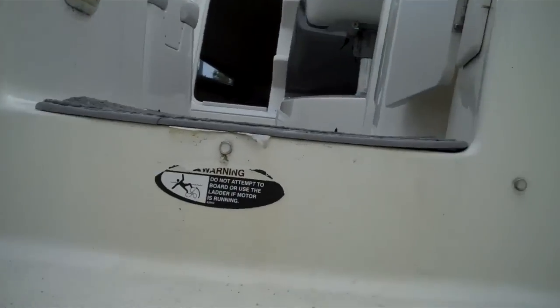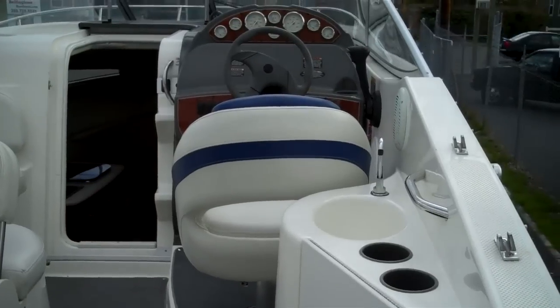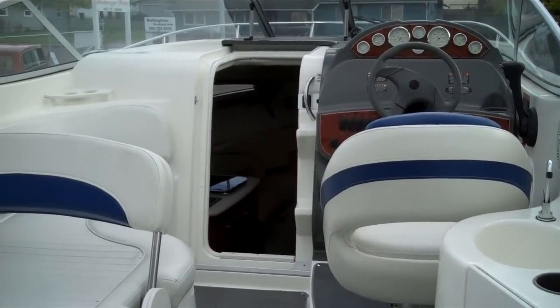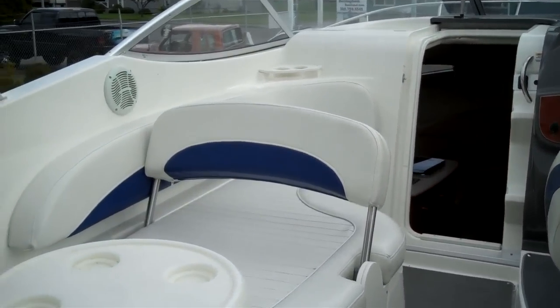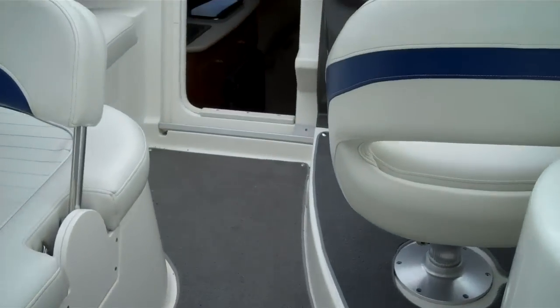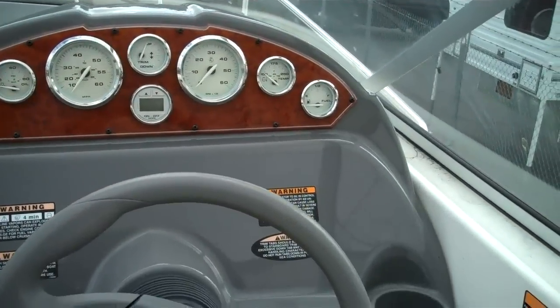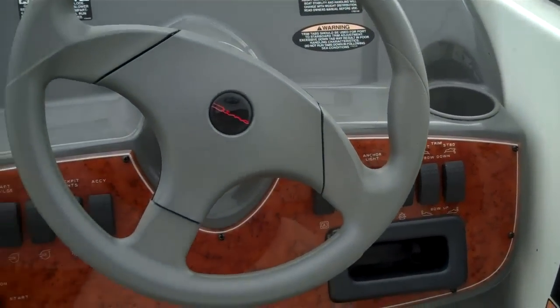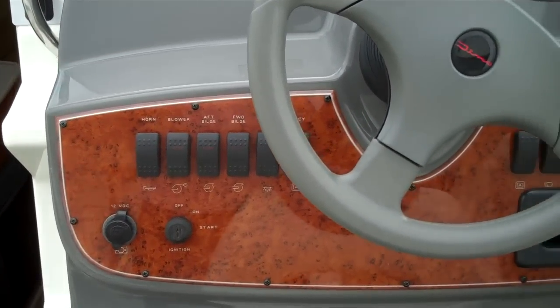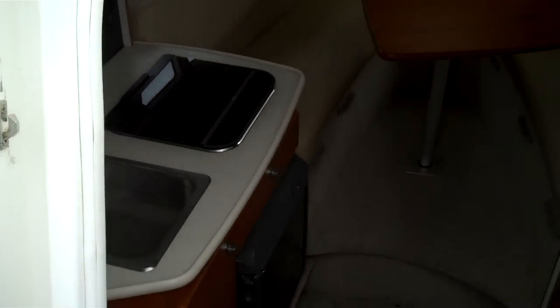I'll take you up on top now and show you what it looks like on the deck. Look at the upholstery — absolutely zero sun bleaching, just like there's zero corrosion on the outside of this boat. It's just absolutely beautiful. Complete panel — look at the quality of the panel. You can tell this boat has been either stored properly or it's just never been in the water. This engine has under a hundred hours on it. As you can see from the rest of the boat, this was little used.